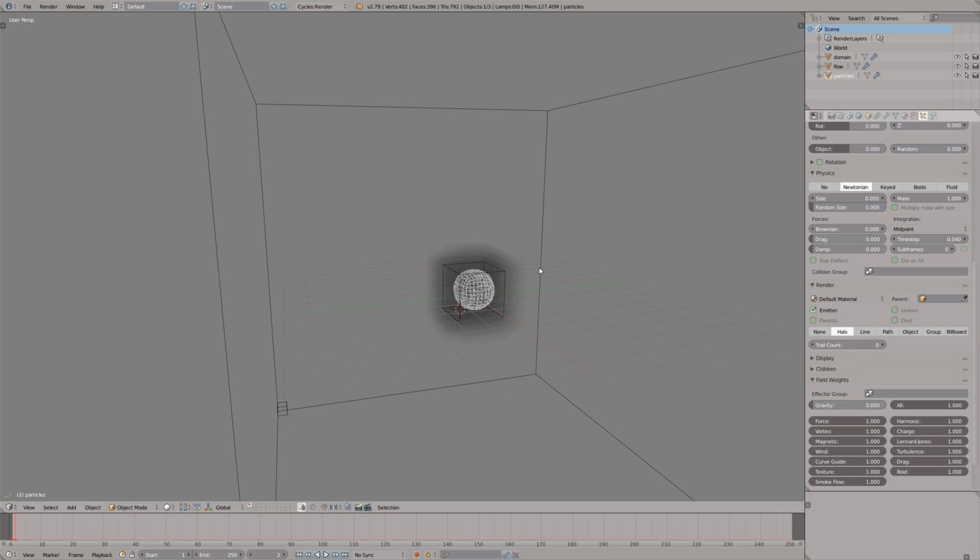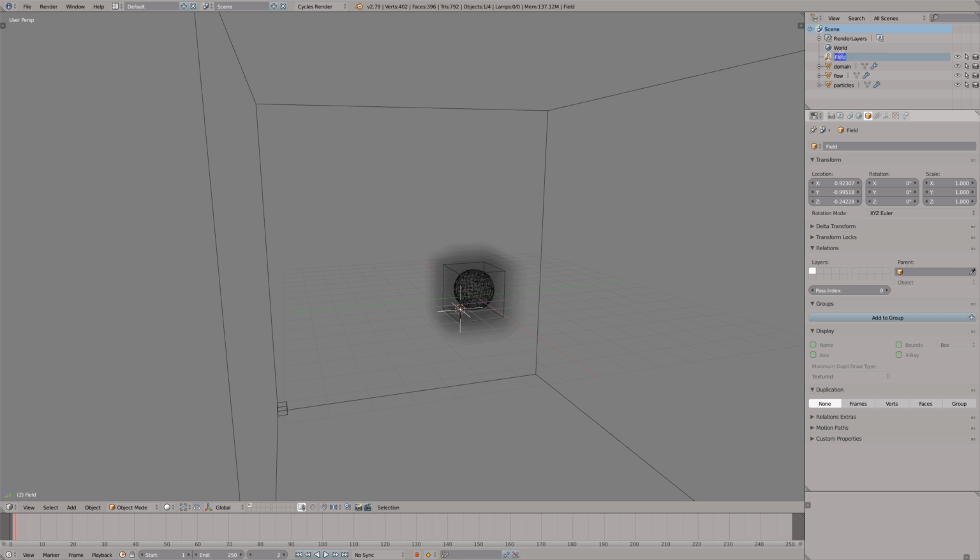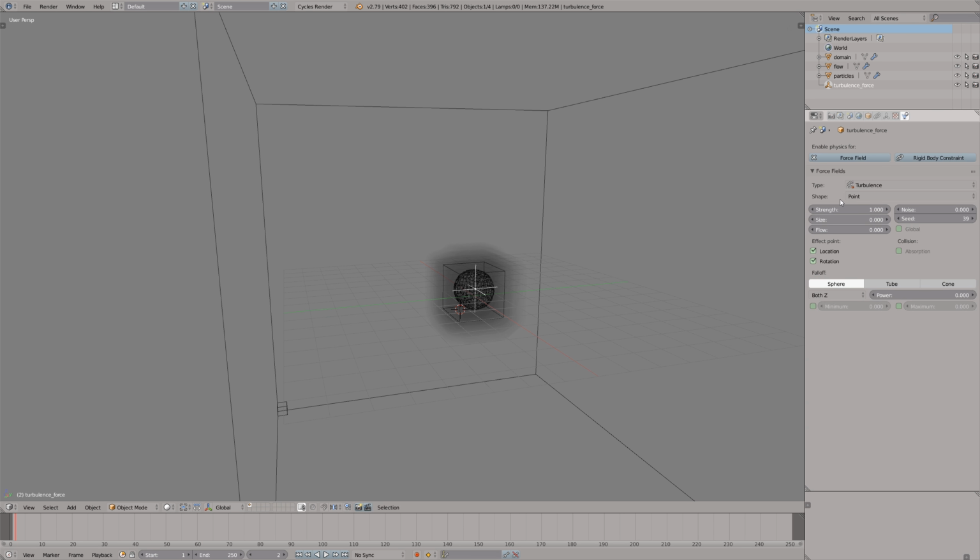And we are going to add the turbulence force field. This force field will help us to shape the smoke and then shape the particles. Let's go Shift-A, force field. Blender has a bunch of different force fields. Let's select turbulence and rename it to turbulence right away. This force field creates a 3D noise which affects the behavior of particles. You can change the strength of it, the size, and so on.